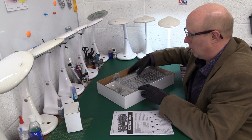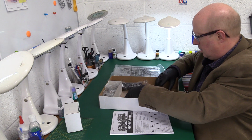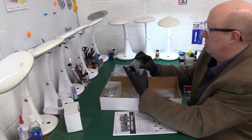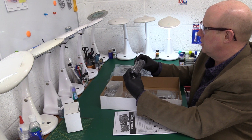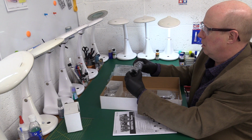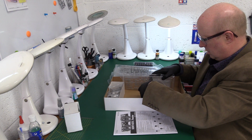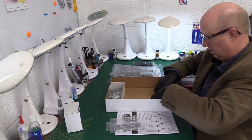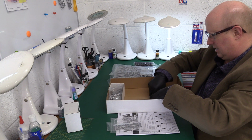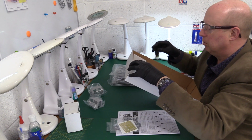Instructions. I'm told I must open the bags if they're not already open so you can see them properly. We've got a big bag of 8 tyres. They look quite good actually. I wonder why I went for the resin. We'll get to that. There's all sorts. There's tow ropes and there's clear parts, resin, photo etch, which I can't get hold of. And then some other bits here. Oh, oops, more.